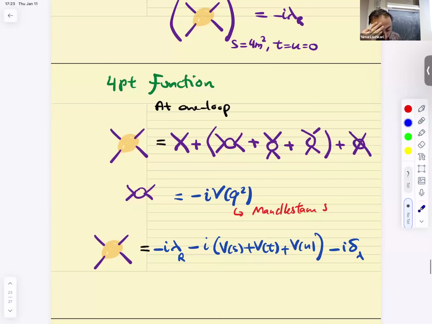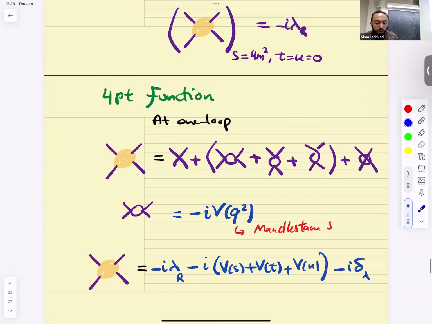All right, 4-point function. So let's go through this. At one loop, this renormalized perturbation theory will have these diagrams. It will have a vertex, a counterterm vertex, and these one loop diagrams. We calculated these diagrams, we found divergences that we regulated in dim reg by introducing scale mu. In the MS bar scheme, there is some mu and epsilon dependent piece here. Requiring this term to cancel precisely the 1 over epsilon term we found in dim reg is the renormalization condition. You want this to cancel it at scale mu, because this term is mu dependent. So that is the renormalization condition at scale mu.